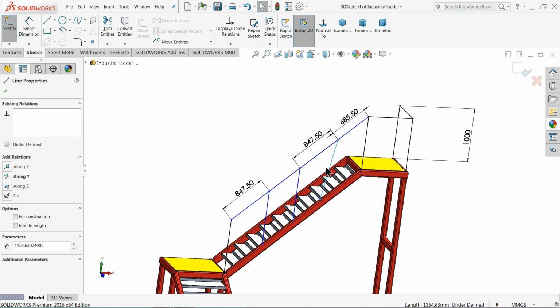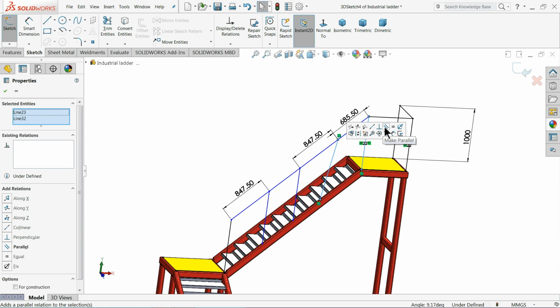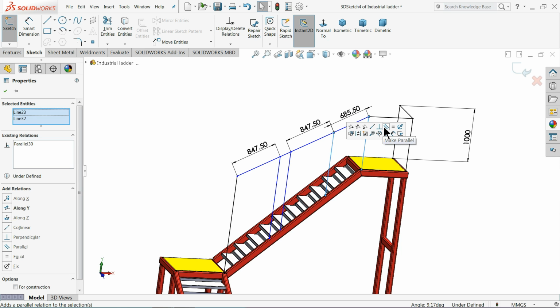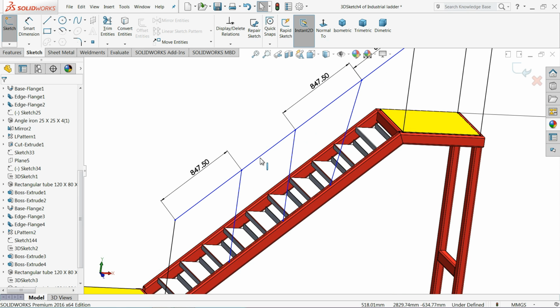Undo. Select these two lines, make relation parallel. Undo. Let's make first this one.